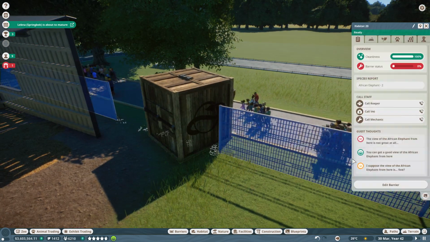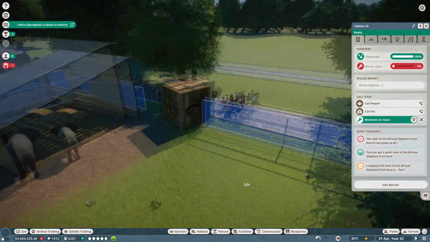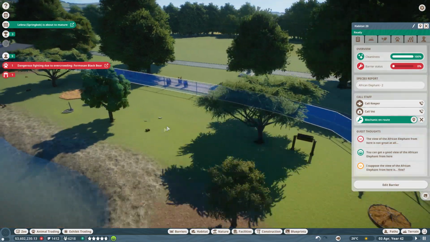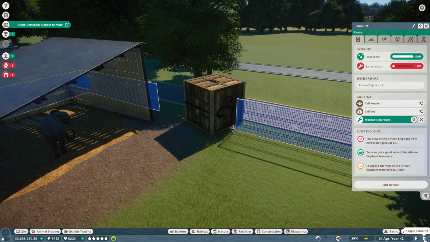The maintenance crew will get back in here. Hopefully, we'll call the mechanic. And then we'll just replace the whole dang exhibit with an electric fence. That way, if they try to bop it, they get shocked. That seems to be the best thing to do.